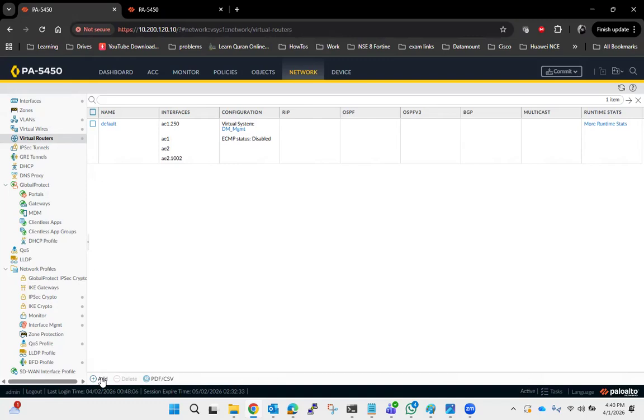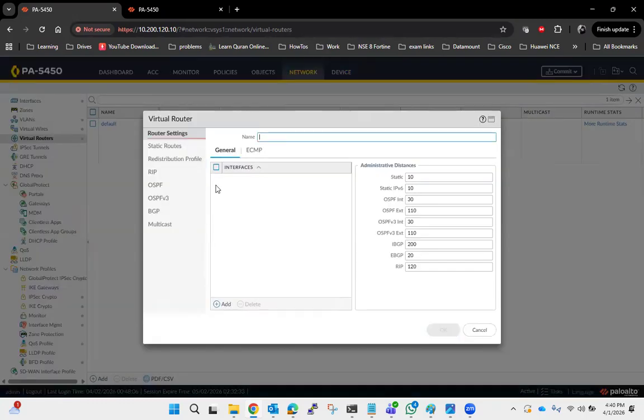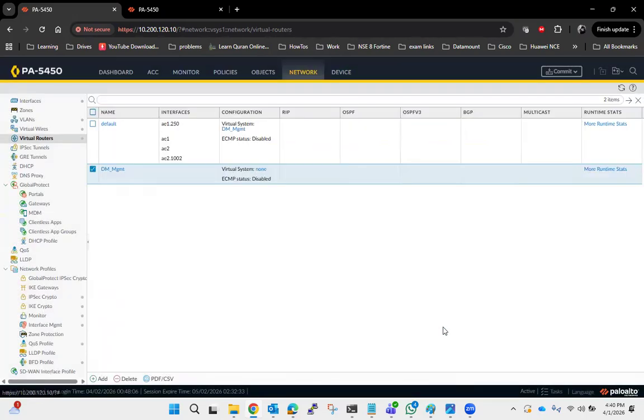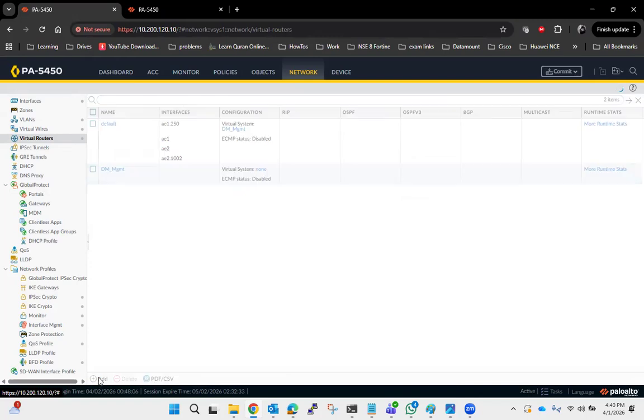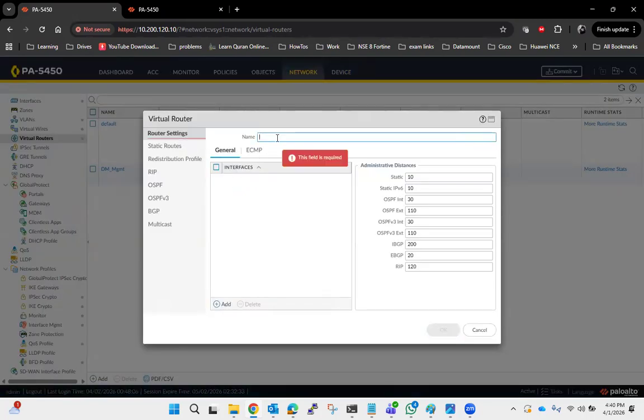Here I will create two routing tables. The first one I will name as Management for the first VSYS, and I will create another one for my second VSYS, Shared Service.